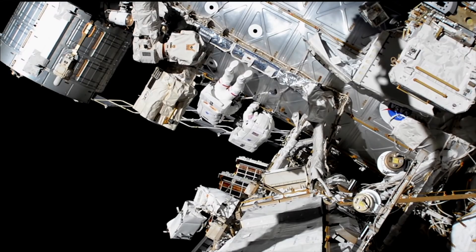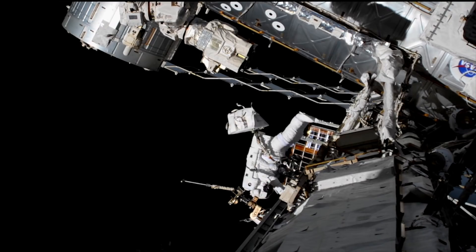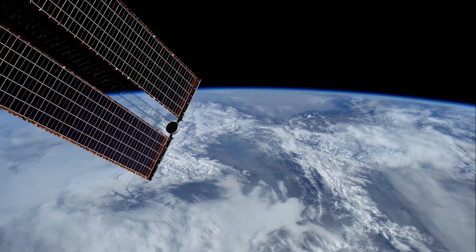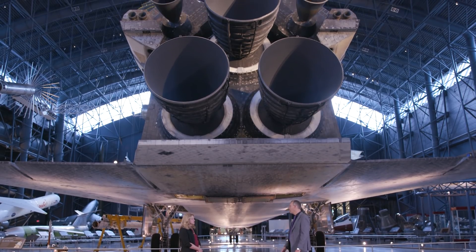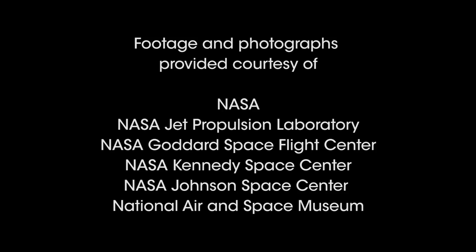For me, when I think of the space station, I think of it as a victory of the human spirit and the coming together of Earth as one — explore as one, both on the human side and the scientific side. I want to congratulate the entire team that has been part of building it and running this highly complex machine internationally for 20 years. I look forward to everything we're going to learn in the future. We can't congratulate enough the International Space Station team and all the countries — the European Space Agency, Russia, obviously the U.S., and Japan — who've been the key core part of the ISS team. Thank you for joining us for another episode of EZ Science.